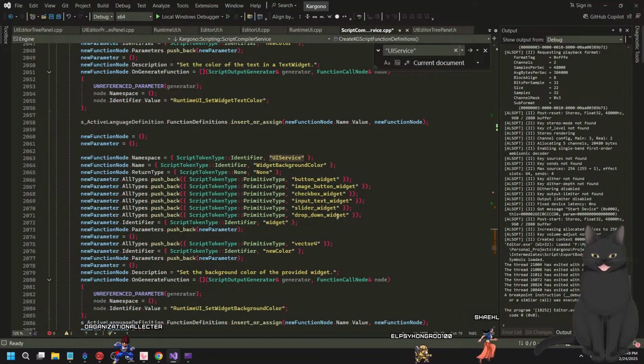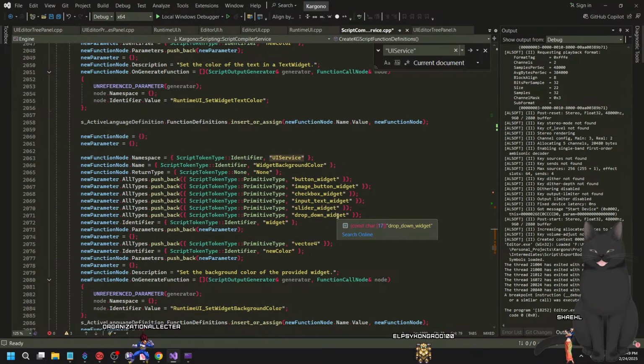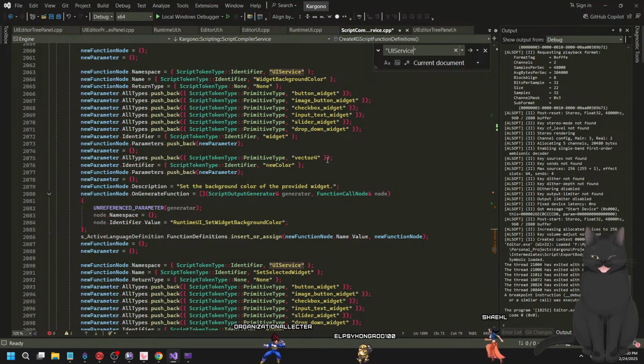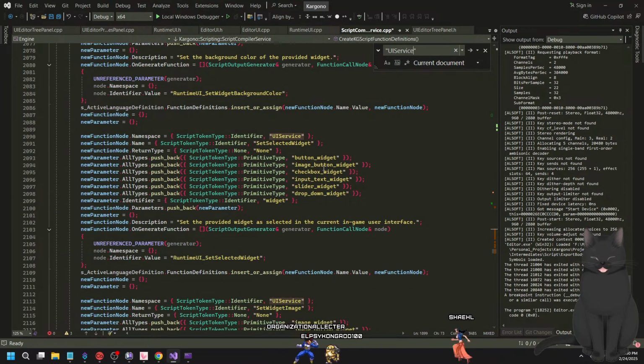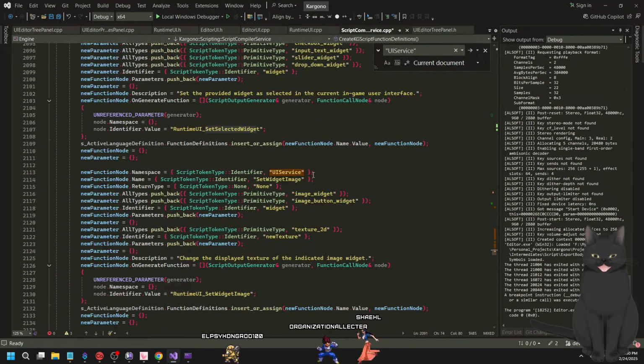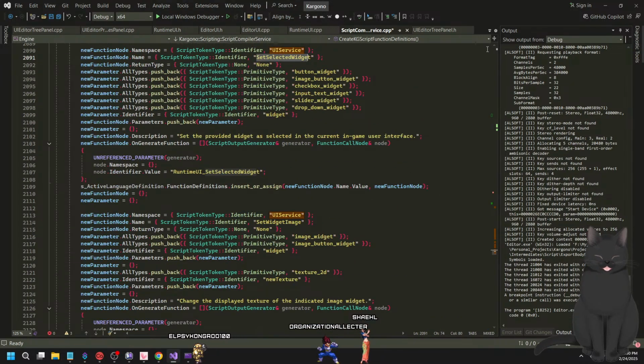Nope. I would say maybe the background color. But you know what? I think that uses a different thing, so I'm gonna leave that alone for a little bit. Set selected widget. Yeah, no. None of these are relevant because the container doesn't really do these things.